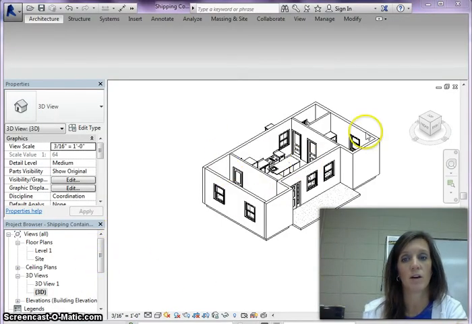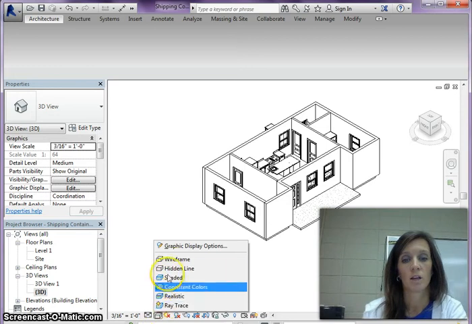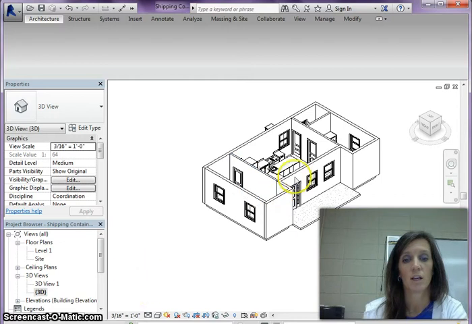First of all, some of you have your house in color, so you want to make sure that you uncolor it. If you click this box down here, yours probably says realistic, you want to make sure it says hidden line. All right, so just click on hidden line. If you have a roof on here, you need to hide your roof. If you're not sure how to hide your roof, go and grab the tutorial packet that you went through when you did your classroom, and there's directions in there on how to hide your roof.